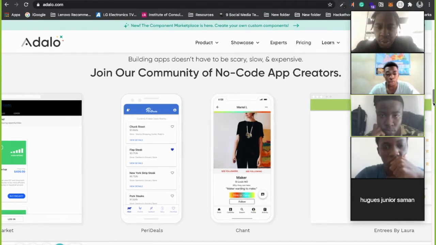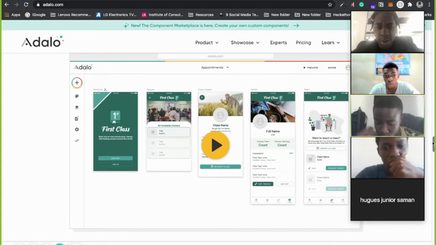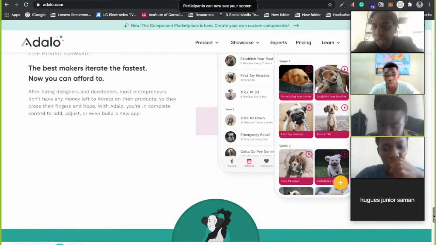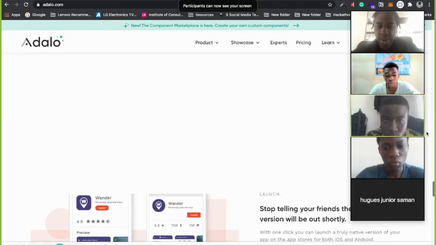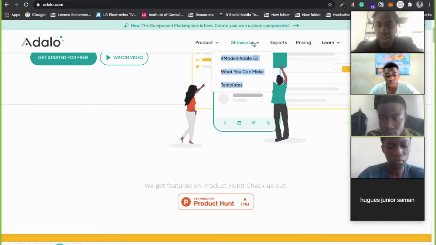But today we're going to go over Adalo. This can get very complex, but I'm going to keep it really, really simple today. And we're going to make this really simple tourism app. Just to show you some things that people make with this, if we go to templates, you can either build from scratch or use templates.